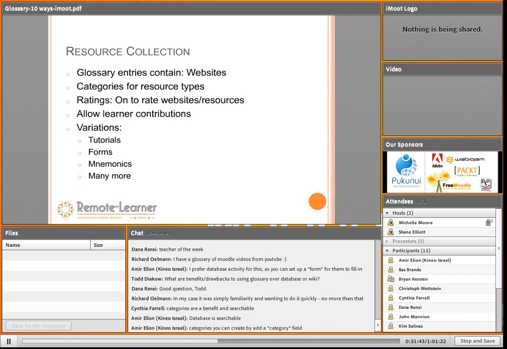You could probably use the two, Glossary and database, pretty interchangeably. Pretty much any activity I describe here, I think you could do with the database. As I said, the one big difference would be the random Glossary entry block. There is not that same functionality for the database. That's a really good question.